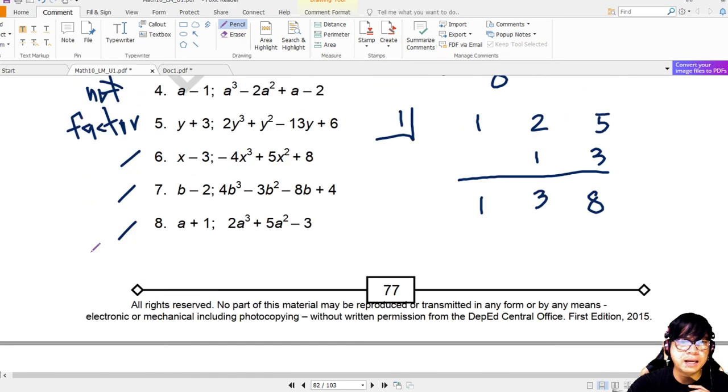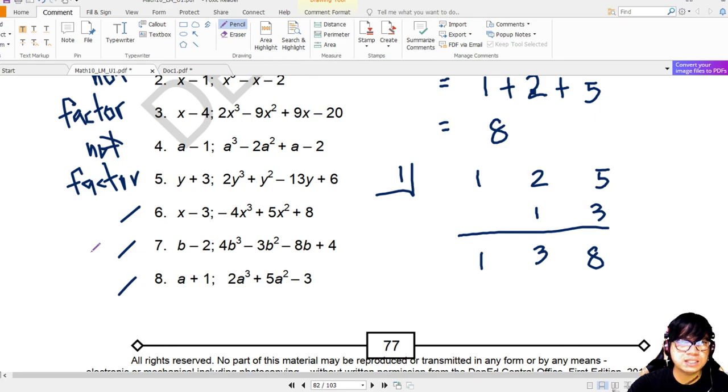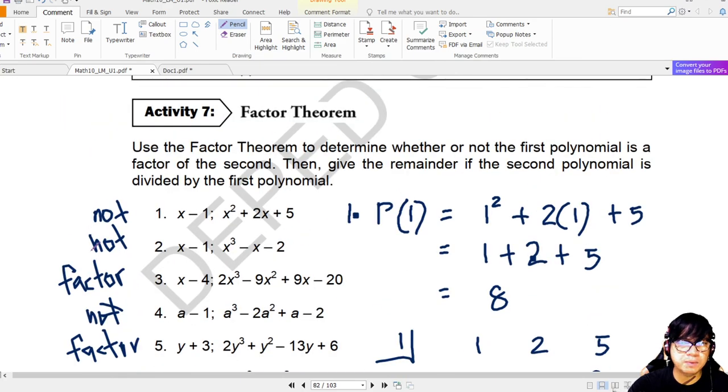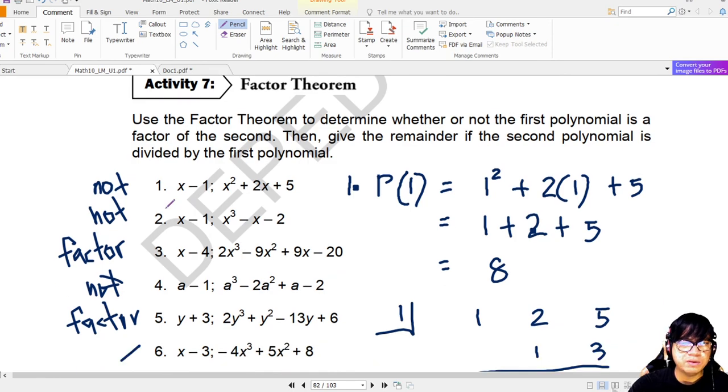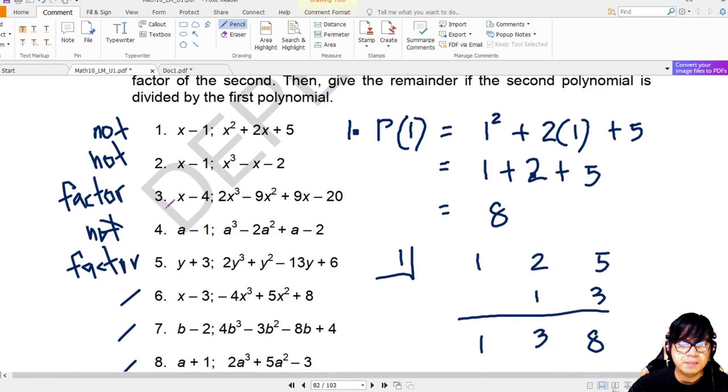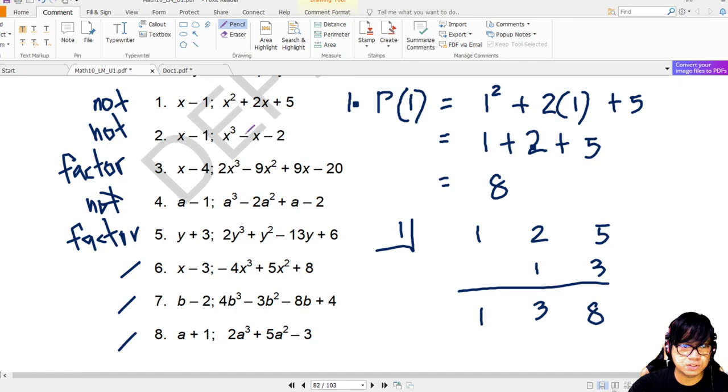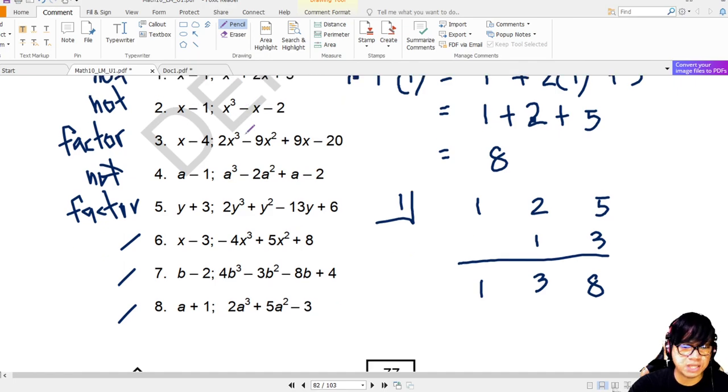So, ang required lang na ibigay na sagot, pwede kayong mamili. I will give you choices: pwede kayong gumamit ng remainder theorem, or pwede yung synthetic division, tapos sabihin nyo kung factor ba siya or not. So, kung gusto ninyong dalawa ang gamitin nyo, it's okay. Pero, isa lang yung nire-require ko sa inyo. Pwede kayong mag-remainder theorem or pwede kayong mag-synthetic division. Then, sabihin nyo kung factor ba siya or hindi.